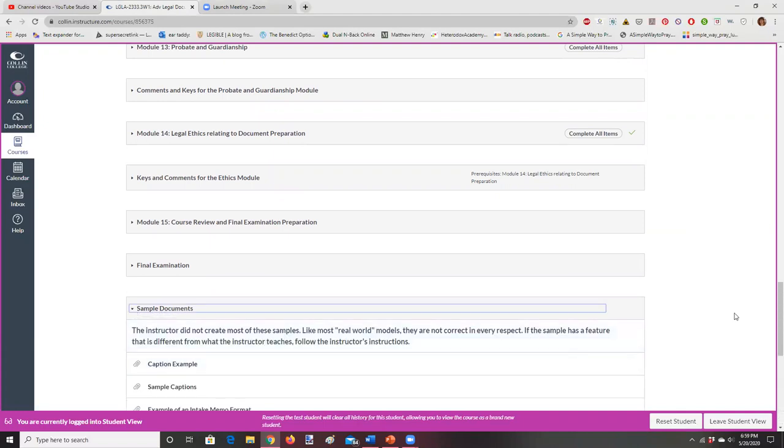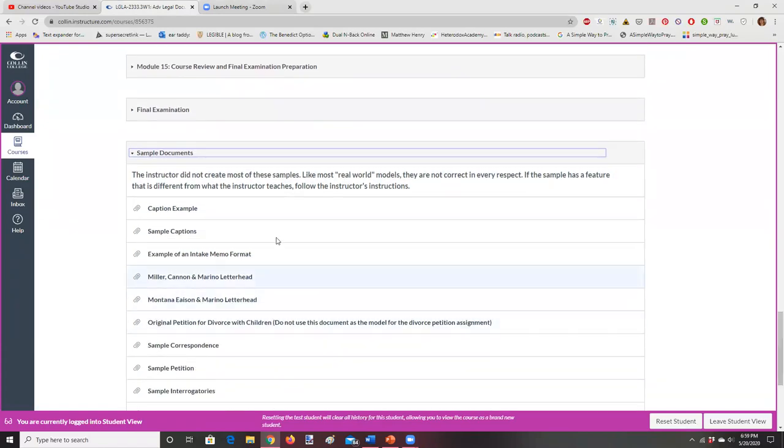I change these out from time to time. There are flaws with almost all of them. Some of the flaws I have intentionally put in. Some of the flaws were already in the examples that I got and I didn't correct them. Don't assume that because you have a model, it's automatically correct. Throughout this course, you are supposed to correct models. The one thing you shouldn't correct, though, is our letterheads. You should work under the assumption that those are correct.